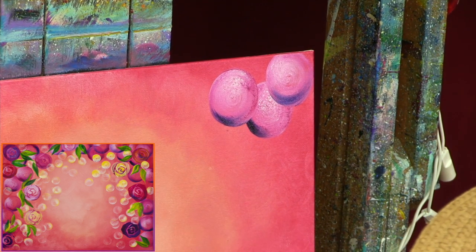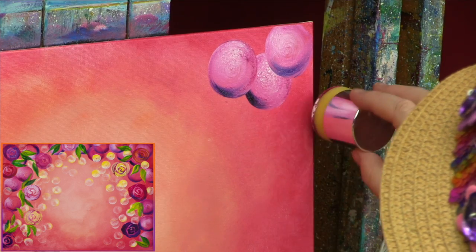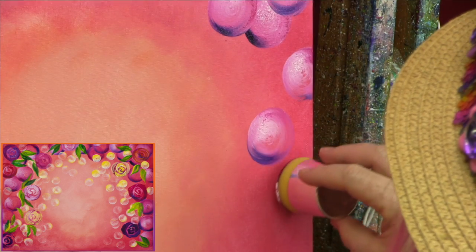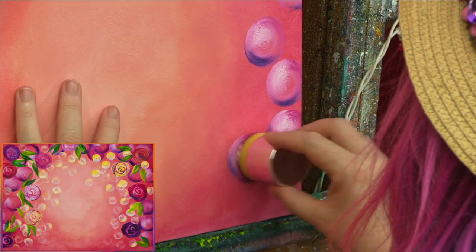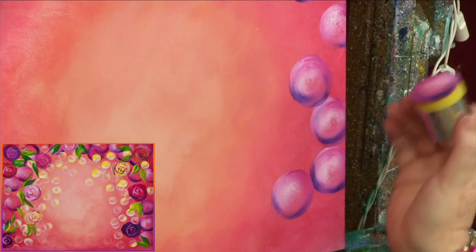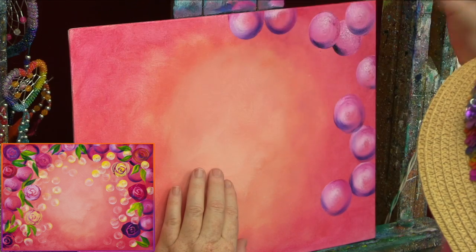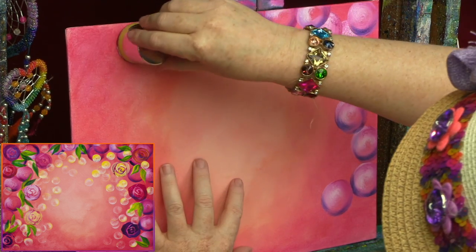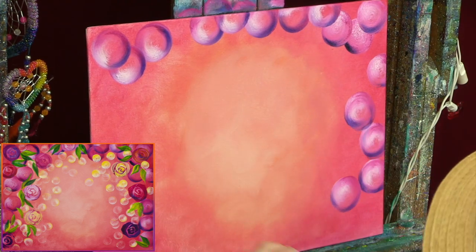Let me move my hair dryer out of the way for a second. I might even take some of them half off the canvas. And try to imagine that you're making a garden where the roses are arcing over your figures. You know, we're going to have Belle and Beast in here. That's what I'm going to show you in part two. But you can put anybody you want in the center of your garden.